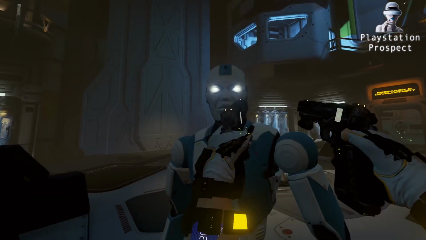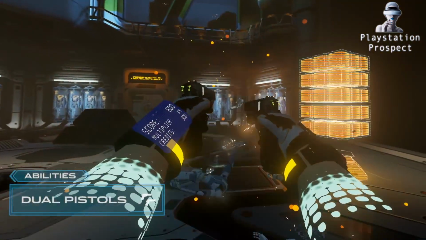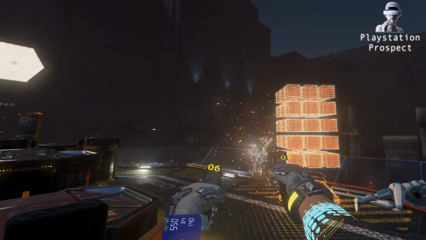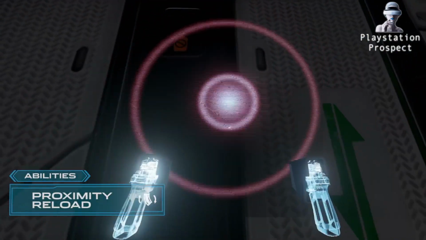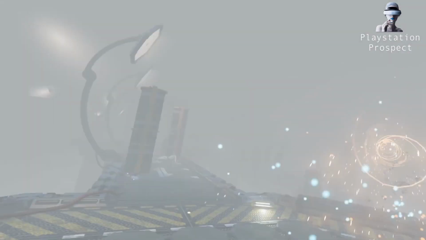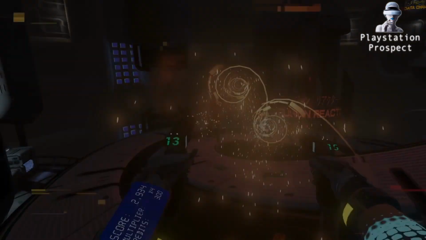As you complete missions, you'll unlock dual pistols and proximity reload for double the damage and extra efficiency. With proximity reload, just touch the controllers to your hips to reload. You can fire off charge shots from each pistol, individually or at the same time.